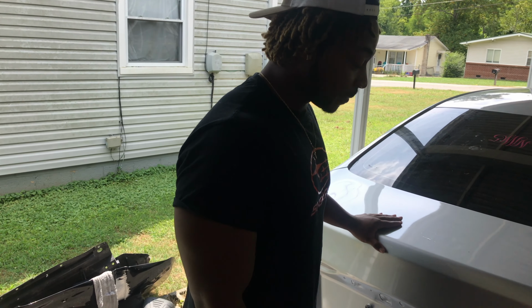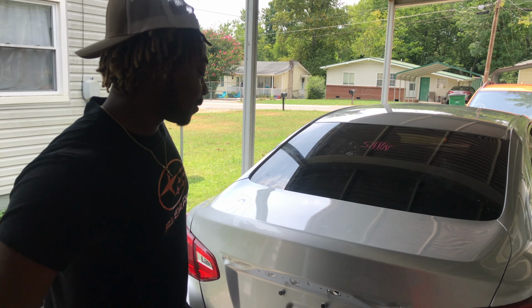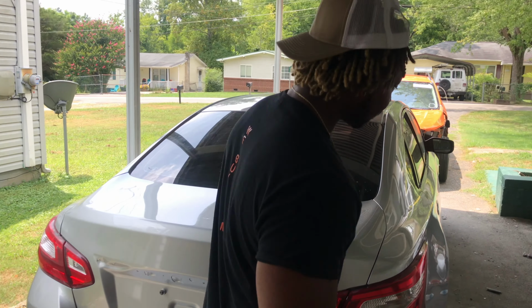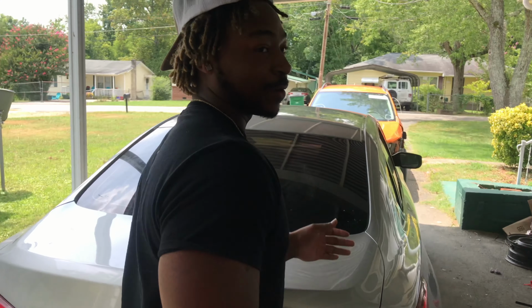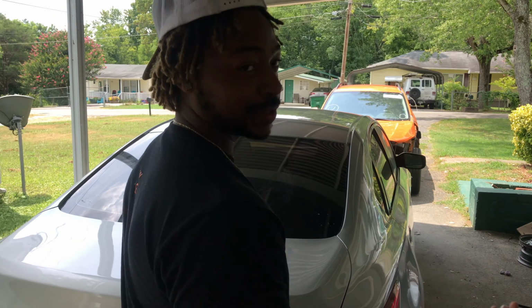Alright guys, so we're back and today we're gonna be knocking out putting everything back together on the car. Right. So we're gonna start with the back, the rear end pretty much. Yeah. And then we're gonna move in thirds, you know what I'm saying? Move up to the middle of the car, like the doors on the inside and the out. And then we'll move to the front later.